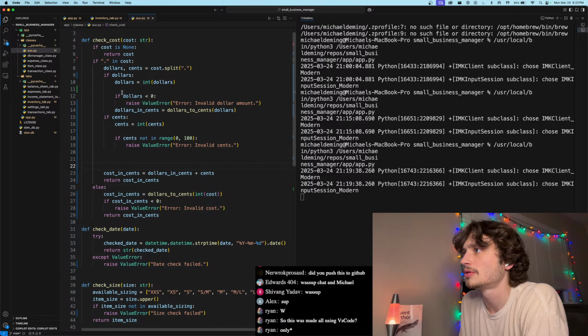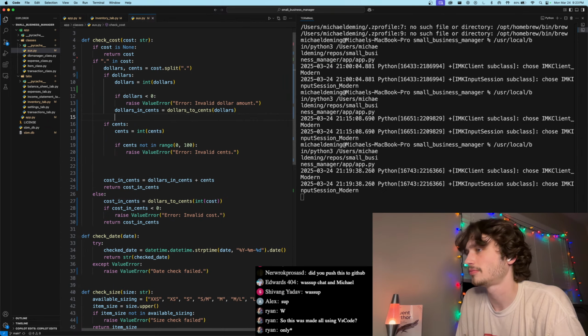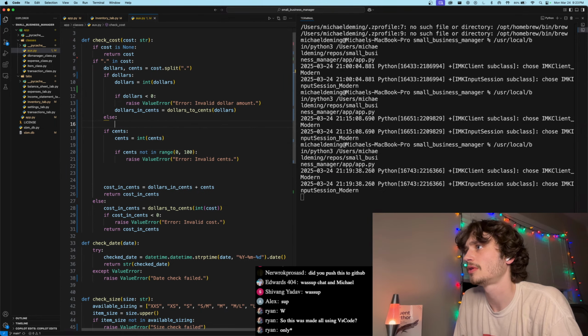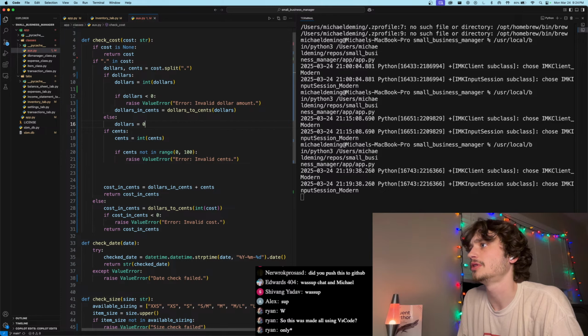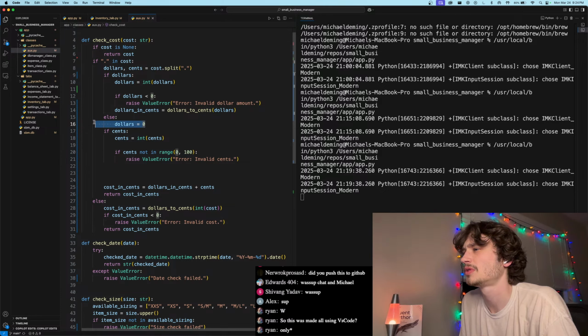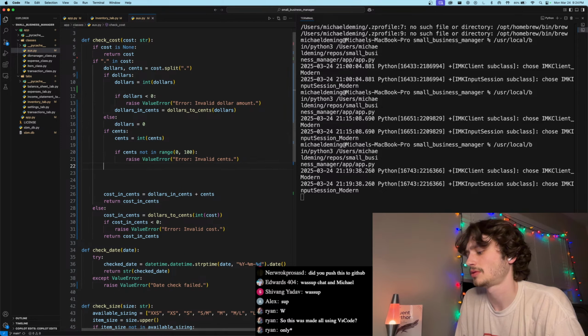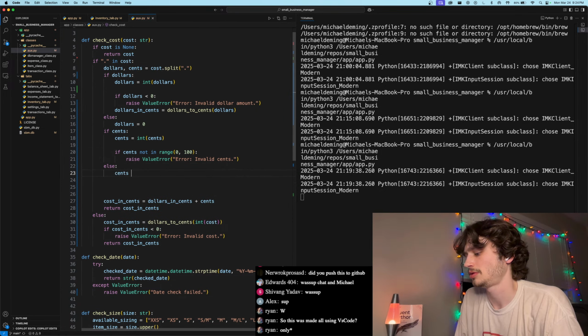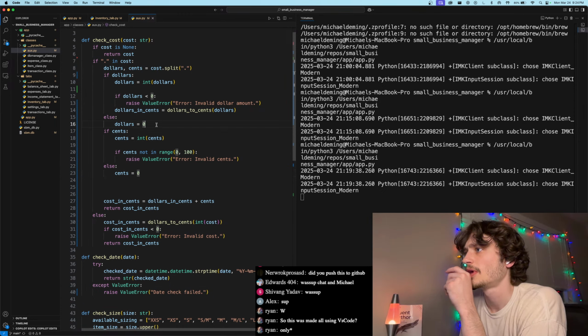Else dollars is equal to 0, if cents, else cents equals to 0.